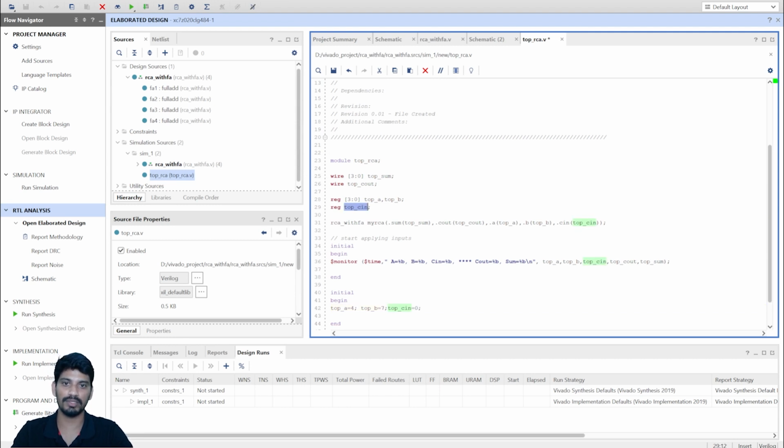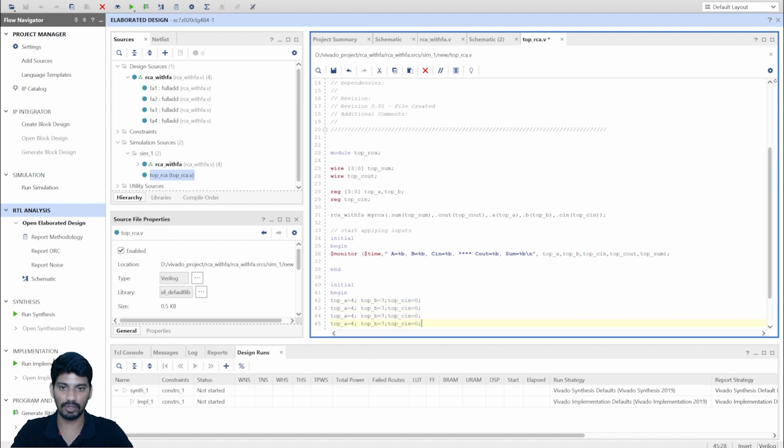Because we have defined only single bit. If you define multiple bit, then you can give decimal values of like this. So this should be binary, and these are different decimal values. I will give the 4 combinations: 2, 5, 8, 3, 6. Let's say there is a carry for these two.